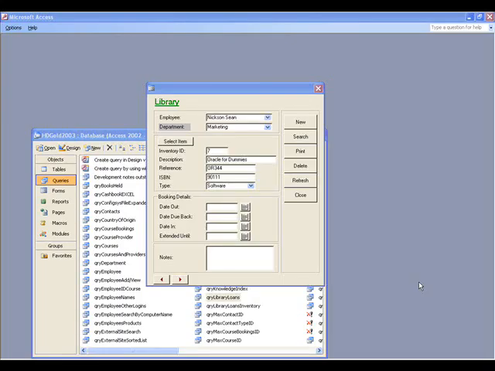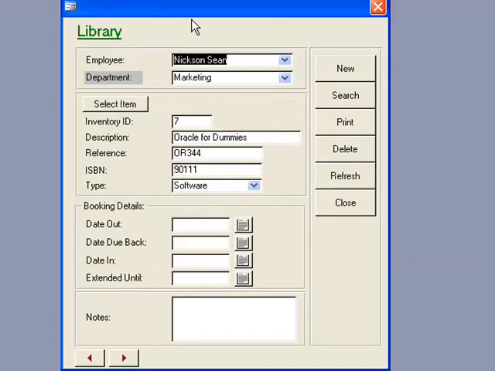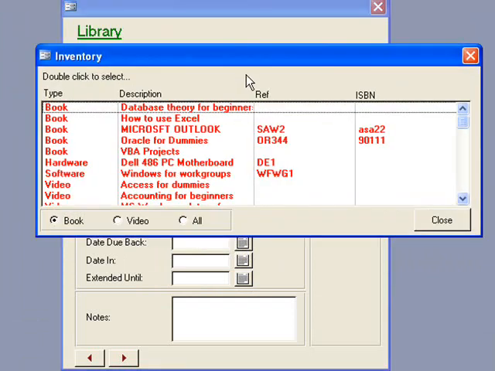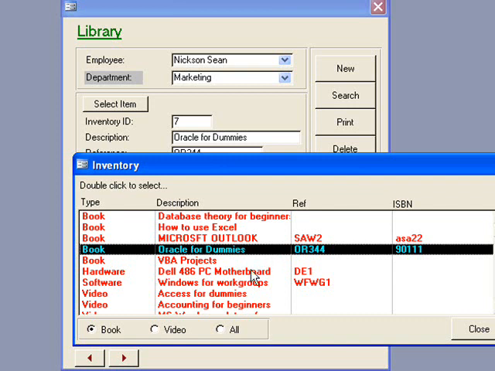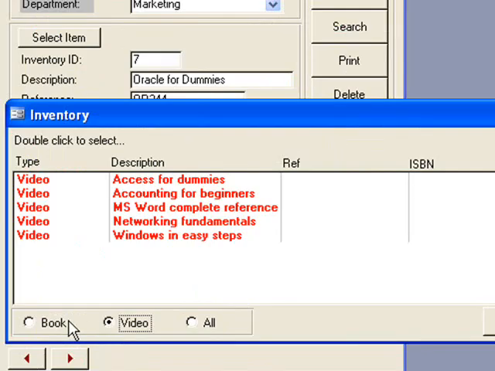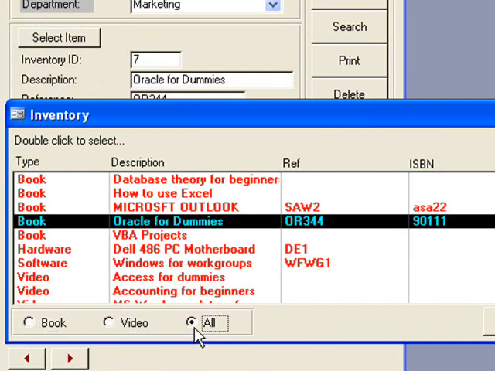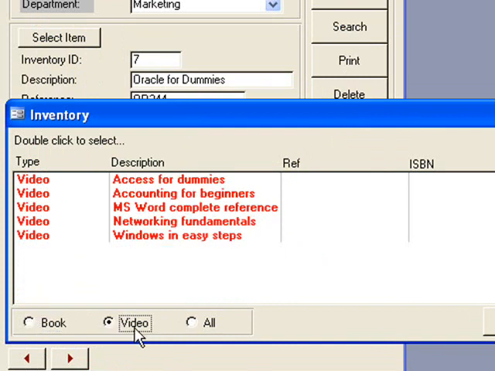In this next demonstration, we're going to continue on the theme of dynamic list boxes, but this time we're actually going to filter the list box based on the choice in our radio button collection. So I've got a form here called Library, and I've got a button here which brings up a list of items within the library, and it's divided into books and videos. Notice we can filter it just by clicking the radio button. If I click this one here, it lists everything. So we have books, videos, and all.